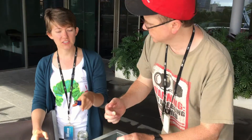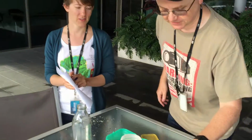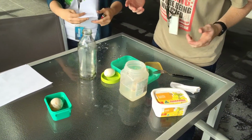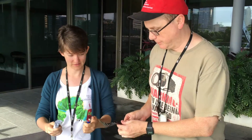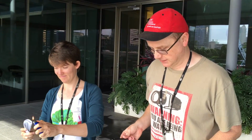This is the other thing that someone suggested. This is cheating, I reckon. We'll try one without. Okay. All right, thanks to whoever provided the suggestion, lubricating the egg or the bottle. So you're going to light that. And that's for you to push it into the bottle, because Steve almost burnt himself. So you get a fork. Okay.